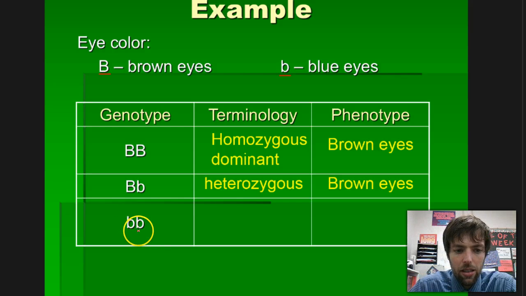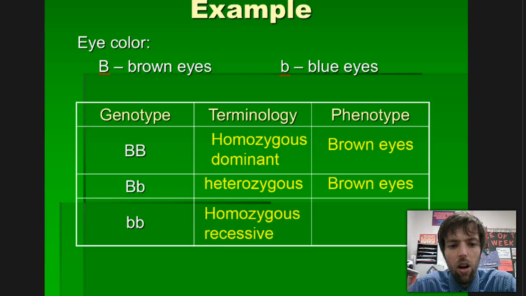Let's look at this one. I have two little b's. Now, they're the same, so don't call me heterozygous. Two little b's is going to be homozygous, and the reason we need to say recessive is I need to know, am I homozygous dominant, meaning two capital, or am I homozygous recessive, meaning two lowercase, which is why we had to put the word recessive. Now the question is, I have one allele saying blue eyes, I have another allele saying blue eyes. What's my color? Blue eyes. So that's how we do it.